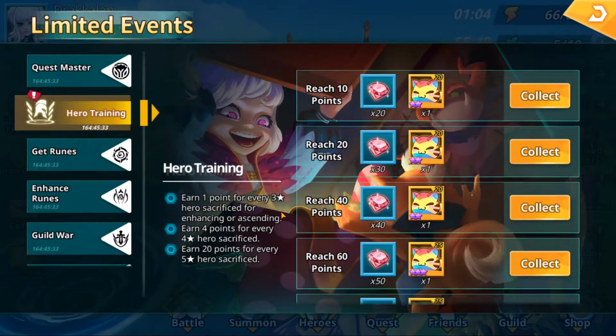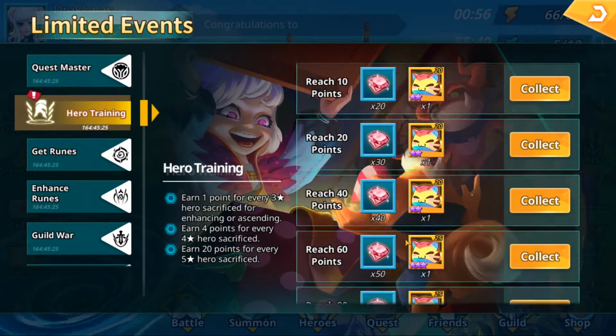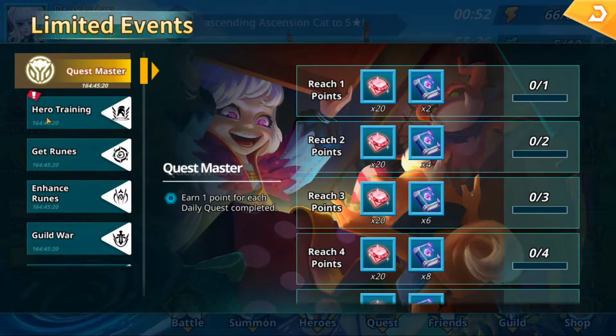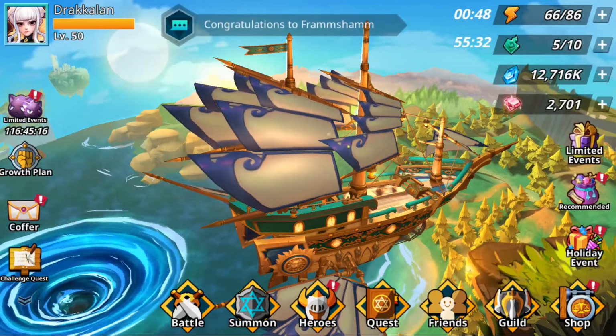Obviously I've leveled up a bunch of heroes already, so 1 point for every 3-star hero sacrificed, 4 points for 4-star, 20 points for 5 stars. This just makes it easier for us to keep on track with leveling up heroes, making new 6 stars. We already covered the Quest Master, so we'll back out of that.